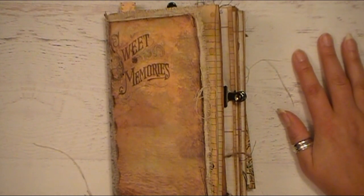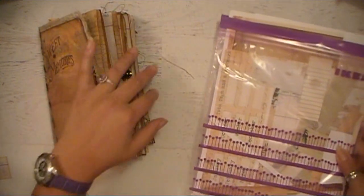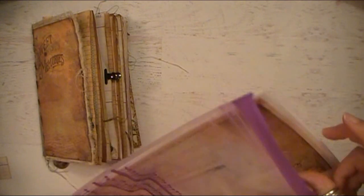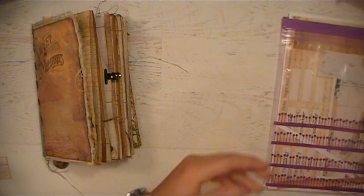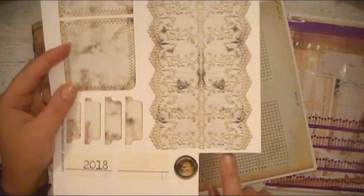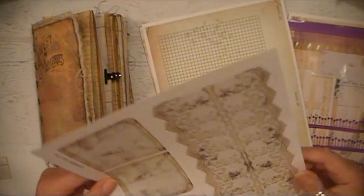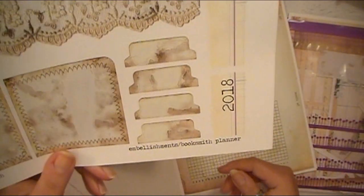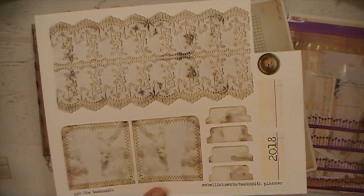I'll be right back. Okay, sorry about that. These were actually right in front of my face. I have my extra pieces stored in this bag for now, but I want to show you the different pages. I printed all of mine out on just white cardstock, and then I inked and everything as I needed to. For example, the two buttons are missing because I put them in that journal, but on this particular page right here, this is the embellishments and Booksmith planner. This is how many different images you're going to get on just one page.